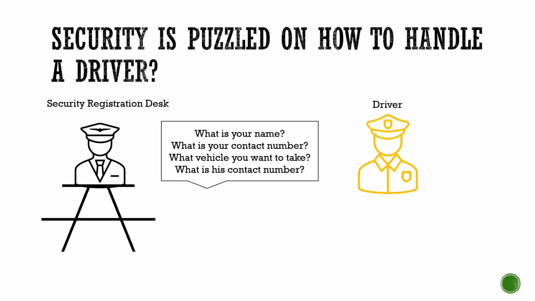All fine. Now one day a driver shows up at the desk and our security guard comes back to you and asks how to handle a driver. He is neither a guest nor a service person. You again give him a set of questions. You can see where we are going with this now. For every new kind of person, our system needs a modification. And in a big building, we will have different kinds of people showing up at the desk. We need a system that can be extended without modification.